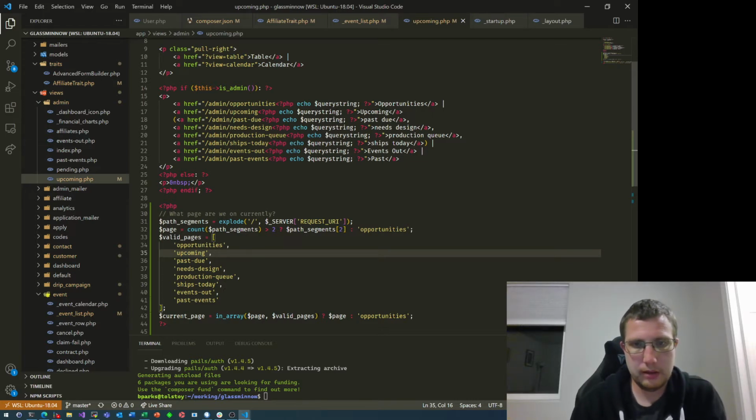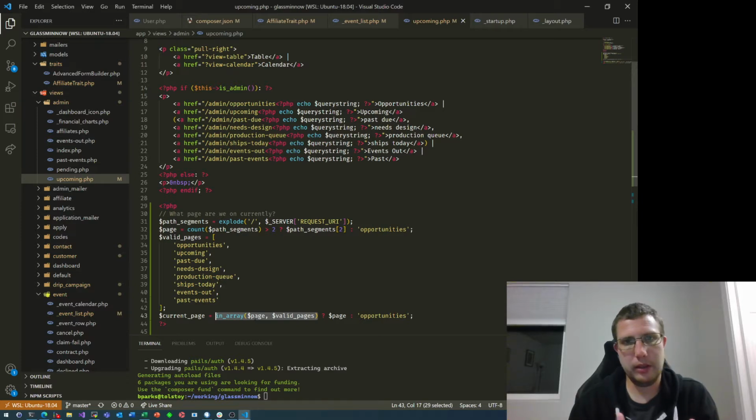And then, if the current page that we're on is one of those pages, then we use that as the current page. Otherwise, we use opportunities.